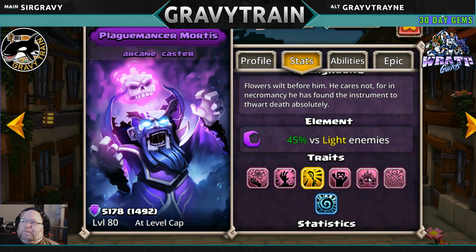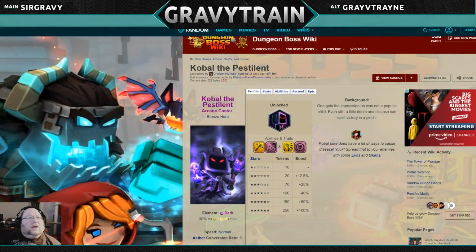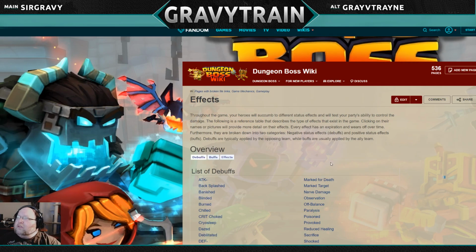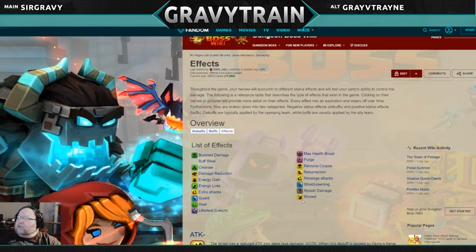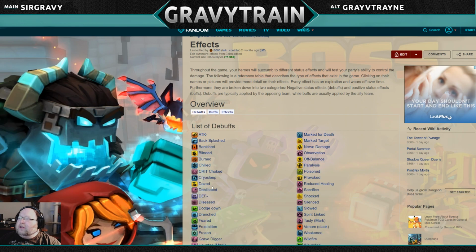So, first of all, what does disease do? So, if we go to... Because I know everybody likes to make fun of the stuff that I have in my other tabs. Go. So let's go to the wiki. And let's go to game mechanics, status effects, and let's look at effects. And of course it's not here, it must be under debuffs, diseased.